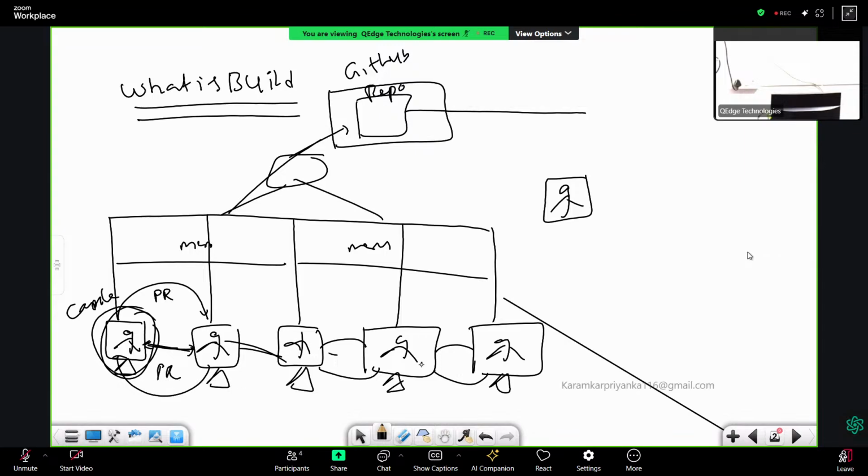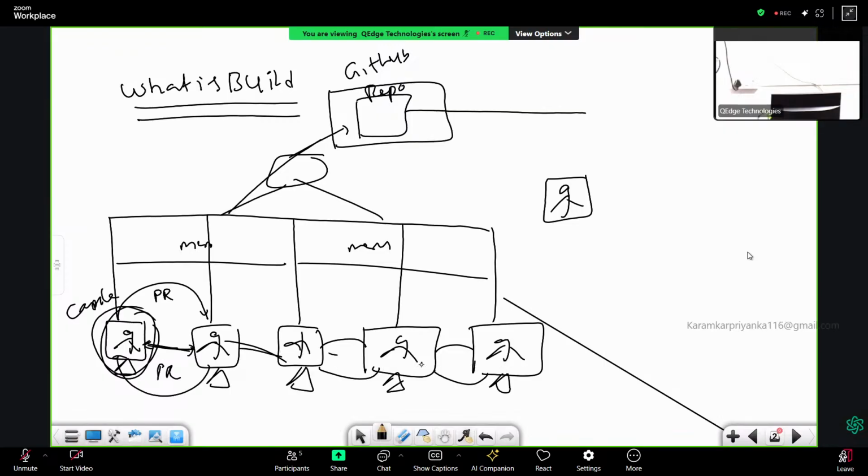Otherwise people will say Maven is not required. Why should I compile again if my individual developers have already built it?